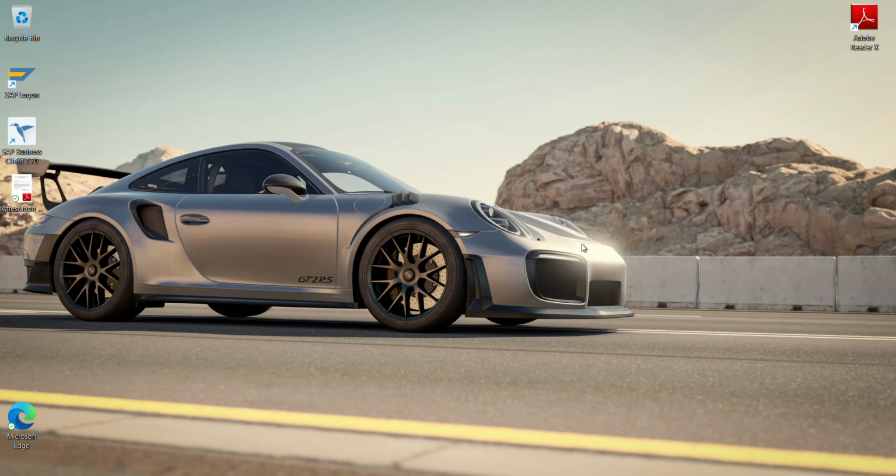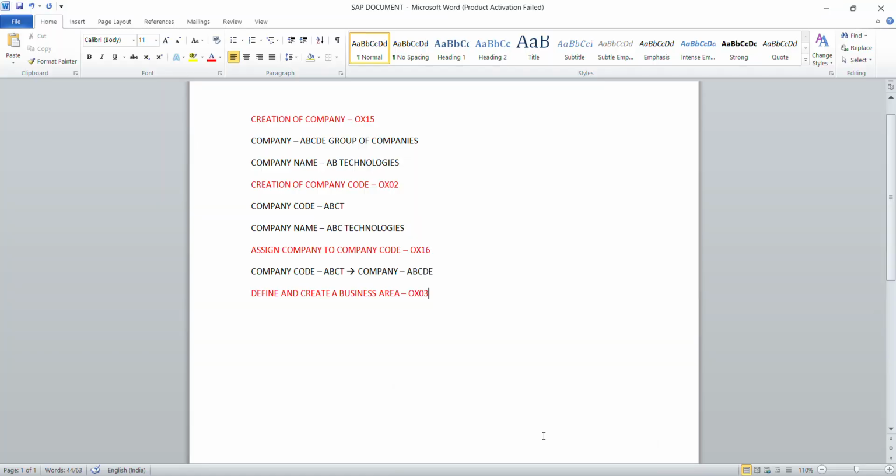In this session, I am going to explain the business area creation and what is meant by a business area. Business area is nothing but a branch of a company. ABCDE is a group of companies.